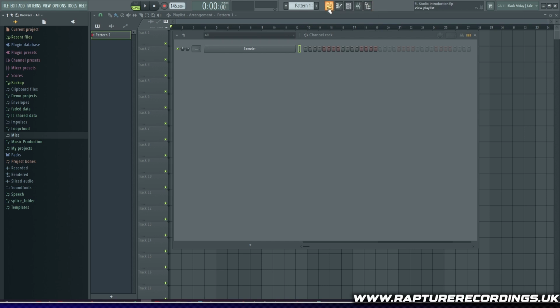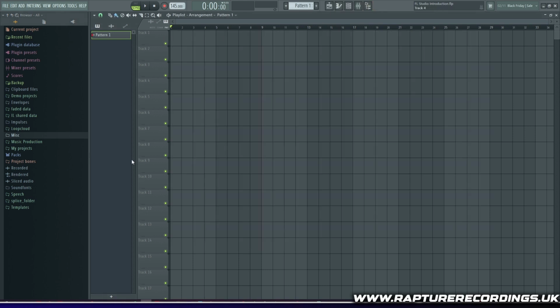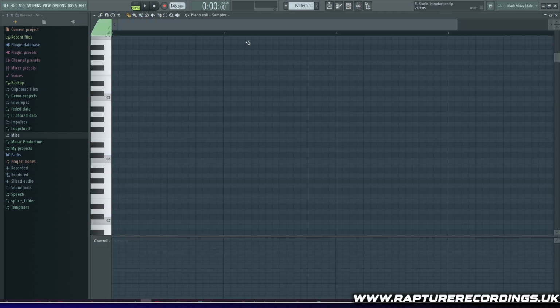So this first one goes onto the playlist, or like the sequencer, whatever you want to call it. This is where you build the structure of the track with all the samples and all your patterns and stuff. Then we'll go to the piano roll. This is where you can draw the patterns. You just draw them in and create the melodies and the progressions that you want.